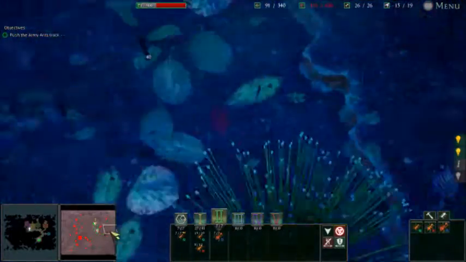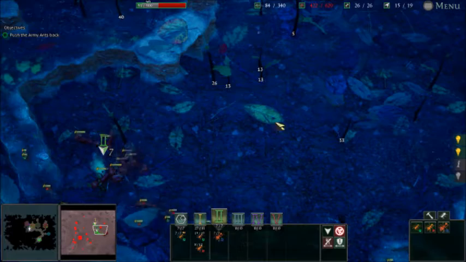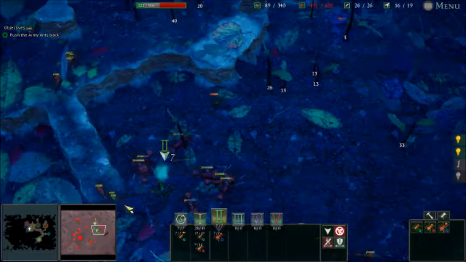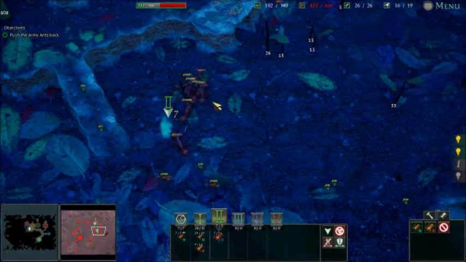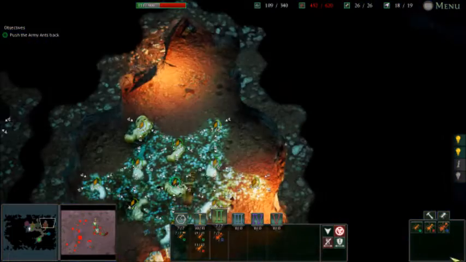They're not really here for the food. They're just here to be imposing. That's all they're here to do, is be imposing. Which doesn't really work that well when you know how to actually win. Ooh, that thing actually took out one of my things. Impressive.